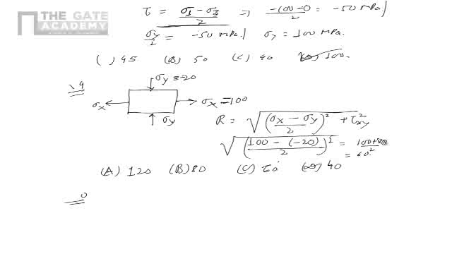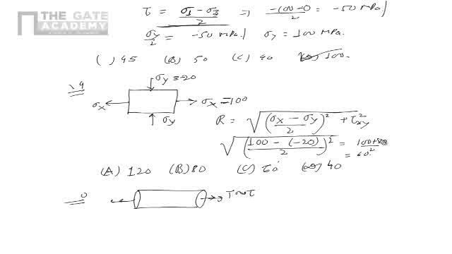Now question 10. A shaft subjected to torsion experiences a pure shear stress tau on the surface. Yeah, obviously it is subjected to torsion. It will be having only pure shear stress of tau on the surface. The maximum principal stress on the surface, which is at 45 degree to the axis, will have the value. Okay, now this is a shaft and it is subjected to torsion T, some torsion, and it is causing shear stress of tau.